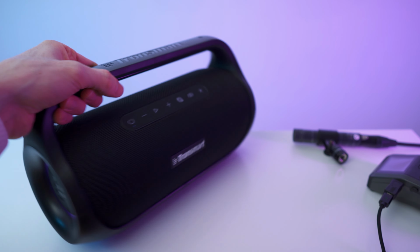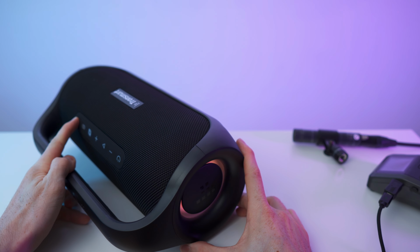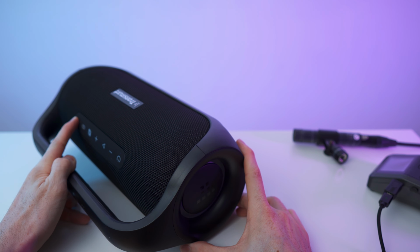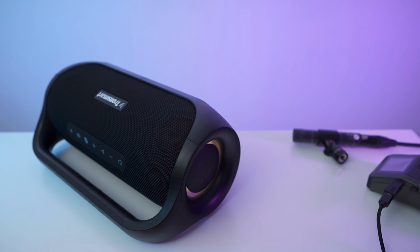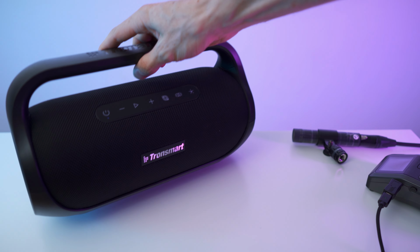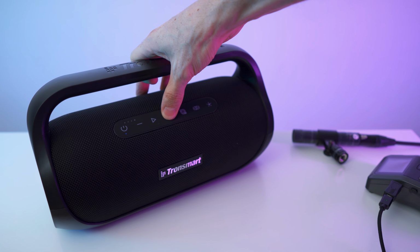Oh, we have the LED effects right here. So we can switch off, on, different modes. So you will get a light show that is affected by the music, and it's sounding really nice. Even the bass, let's go. And it's stable. Won't damage the table.